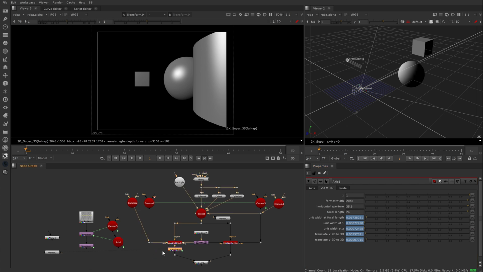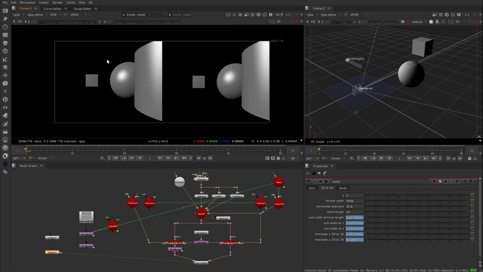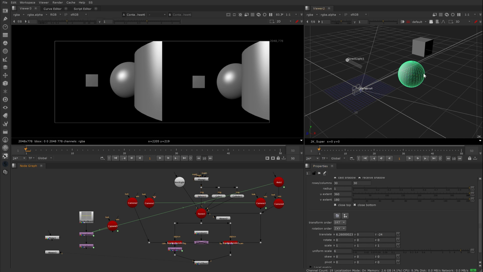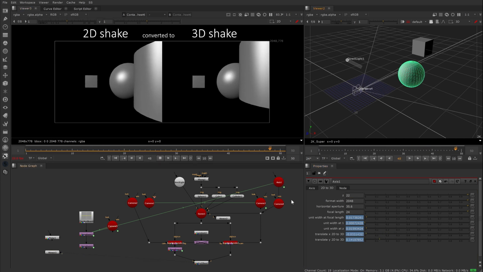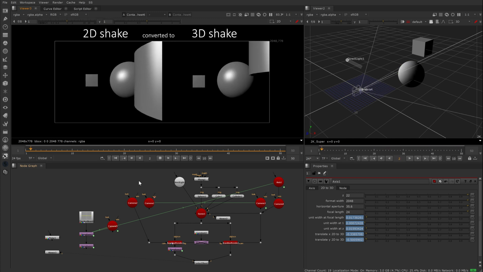Let me apply this 2D shake now to our flat rendered 3D scene, while I hook up the axis to the camera of the same setup so the shake gets applied in 3D space. I'll set my sphere as the reference point to match the 2D move, which is at a depth of 24. I'll choose 22 though, since 24 is where the center point of the sphere is, but I would like to use the front part of the sphere to match the transform. If we compare those two outputs, we can see that the sphere position is matching, but we get a much nicer and realistic look of a three-dimensional move on the right side.